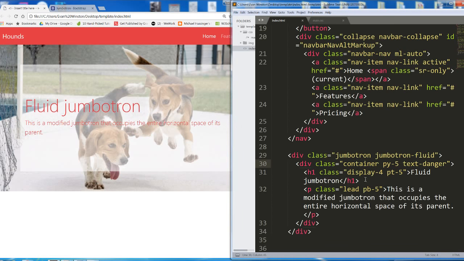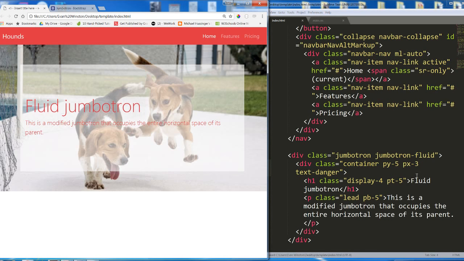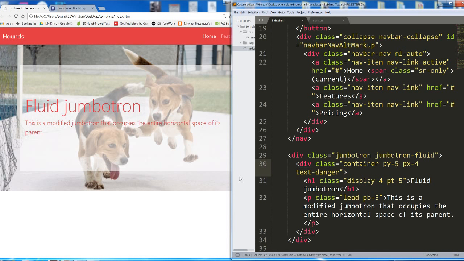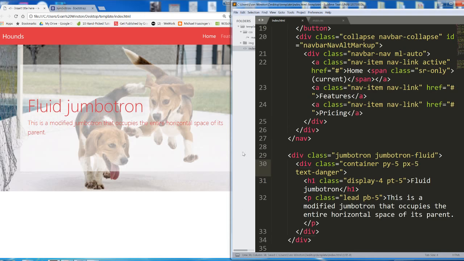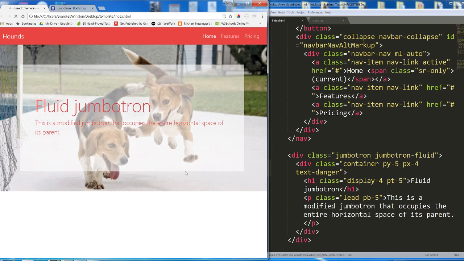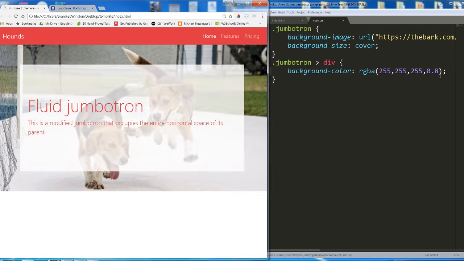of this container. So I'm going to add to my container right here a padding to the left and right, px, of, let's try 3. That did almost nothing, so let's try 4. It's better. Let me just see what 5 looks like. Too much. I like 4. 4 will work. Okay. And I keep rethinking the opacity of this background color. All right, I'm done. I'm not going to fiddle with it. There we go. We have our Jumbotron.